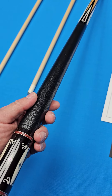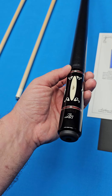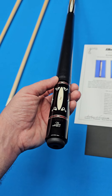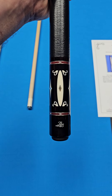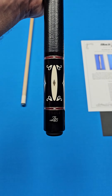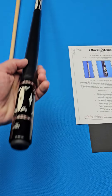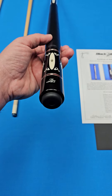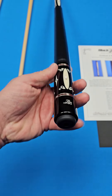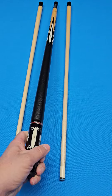Purple heart, ebony, and bird's-eye maple. It's got an ebony heel — he likes to call it that; I like to call it a butt sleeve. But this is really what makes it special: look at that design right there. I have not seen one just like that before. That's all natural material. There's no overseas shipping, no exceptions. And you've got the custom Black Boar logo, making it extremely rare.